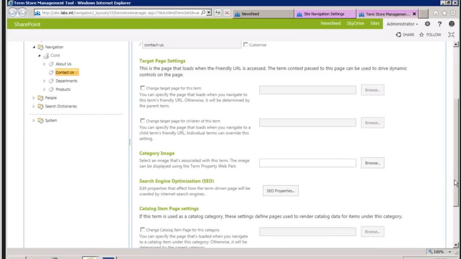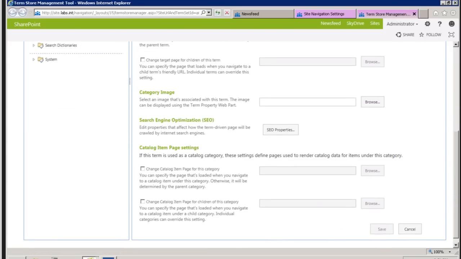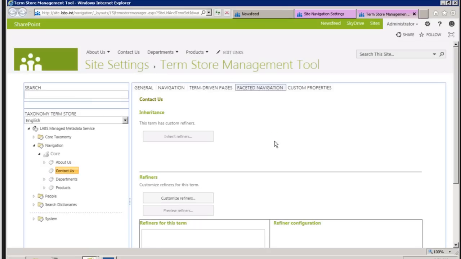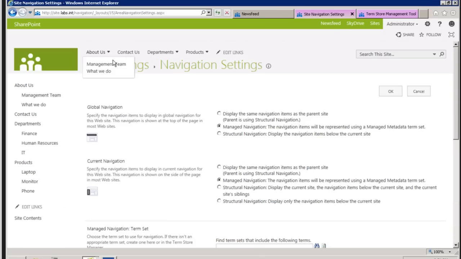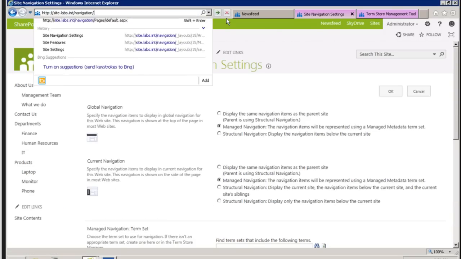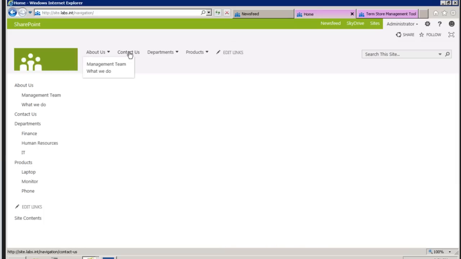But when that loads normally, it comes up and you can add meta tags to the page. You just enter them here, and it will then embed those into the page itself. You can also specify it's going to be used as a refiner in here. So we can do this for each of the individual items, and then when we go back to our site, if I just go back to navigation, go back to the site, what you should see is that little hover link that I put in there is now available on those links, just by adding that value in there.